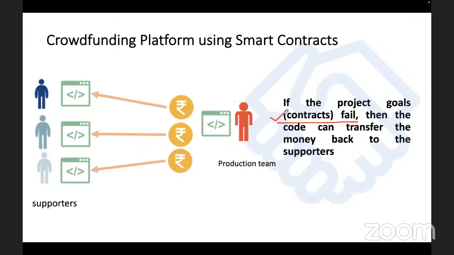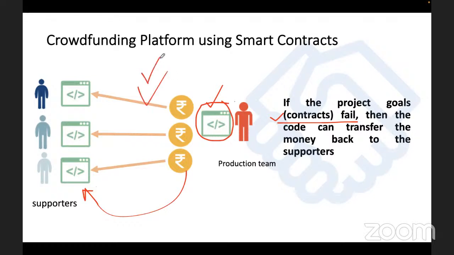If the goal is not achieved within the deadline, then this smart contract code is executed by default without any human intervention, and the required fund is debited from the account of the product team and credited back to the supporter team. This is the beauty of the smart contract.